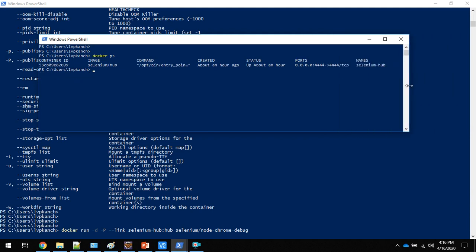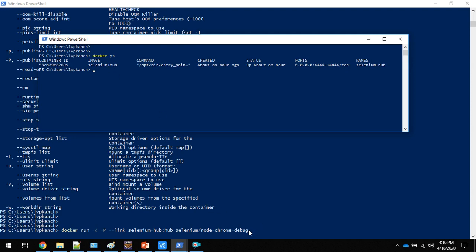In our previous command we did docker run with the Selenium Hub image. The docker run command runs the image by creating a container and creates a container ID for it. So right now we ran only the Selenium Hub image, so that is the reason it has only one container.